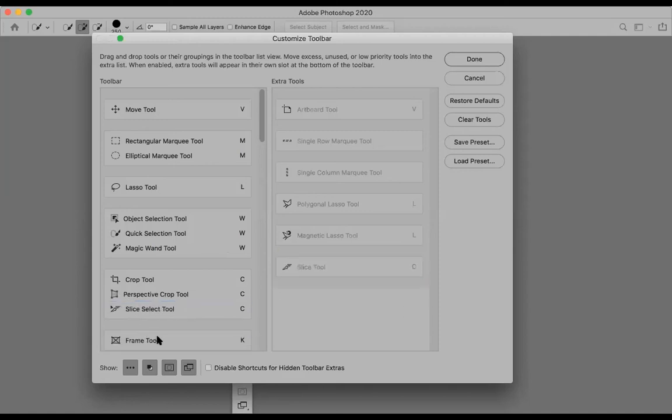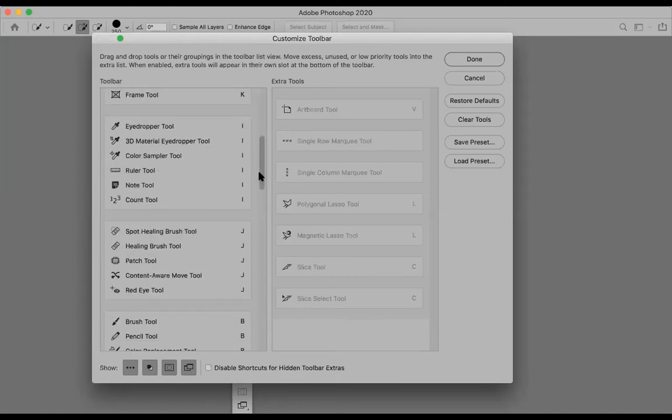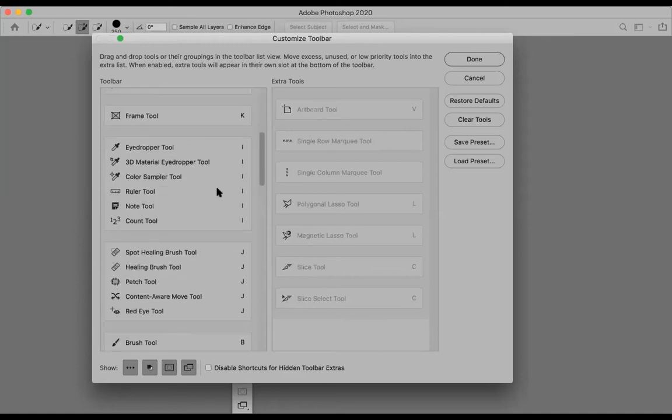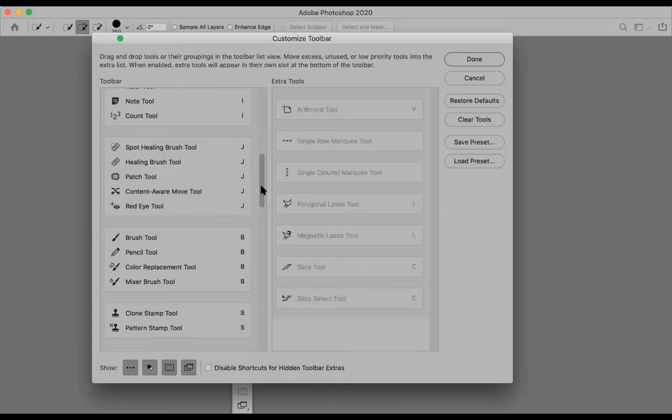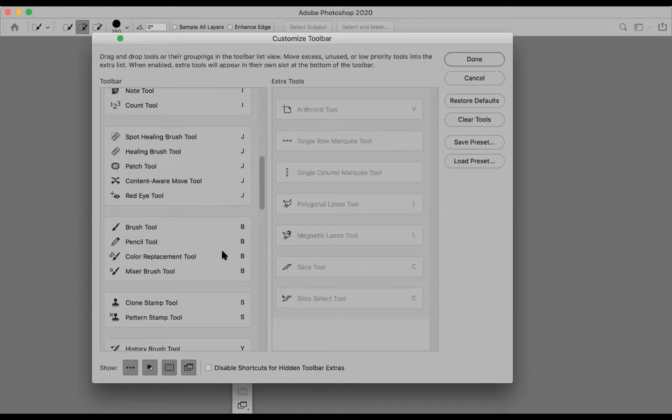Slice tool, slice select tool, those are gone. I'll keep the frame tool. I don't use this grouping very often, so I'm not even going to mess with it. Spot healing brush, all that stuff, I'll leave in there because I do use them. And I'll show you how to access them by keyboard shortcut.